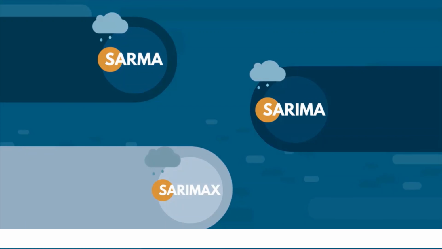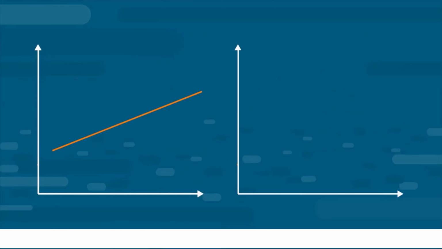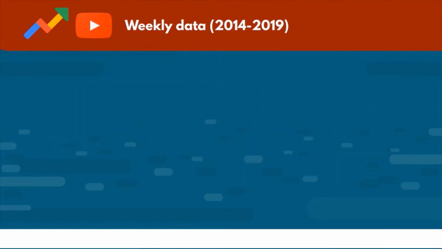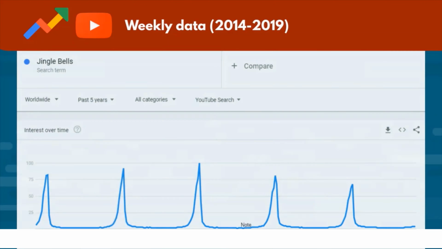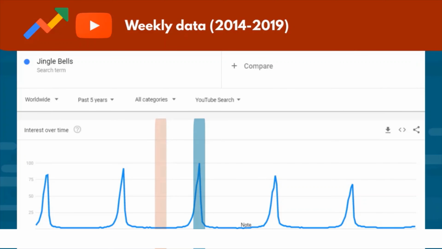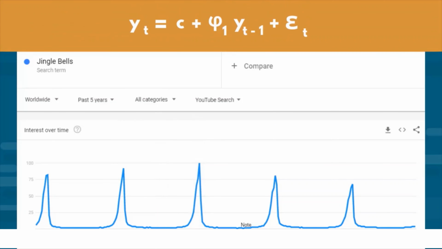In case you need a hint, seasonality occurs when certain patterns aren't consistent, but appear periodically. For instance, check out the weekly YouTube searches for Christmas songs like Jingle Bells. These occur much more frequently over the festive period in December every year. However, the number of times these songs are played is usually a lot lower in June or July. Therefore, a simple AR component won't describe the data well.